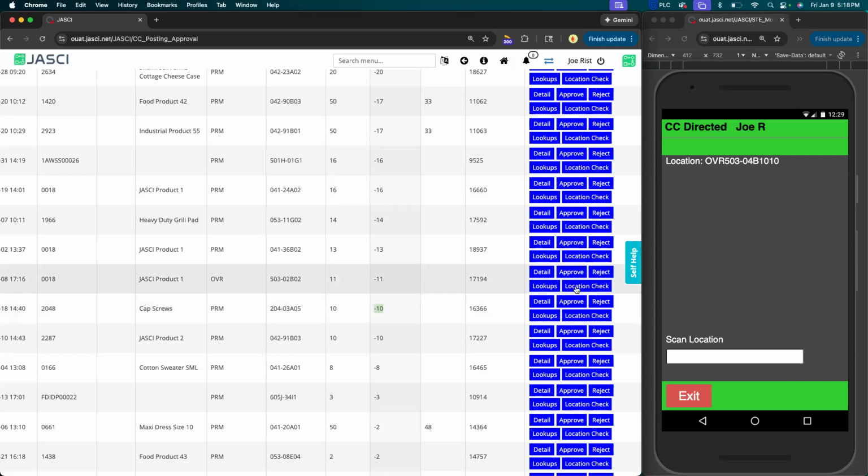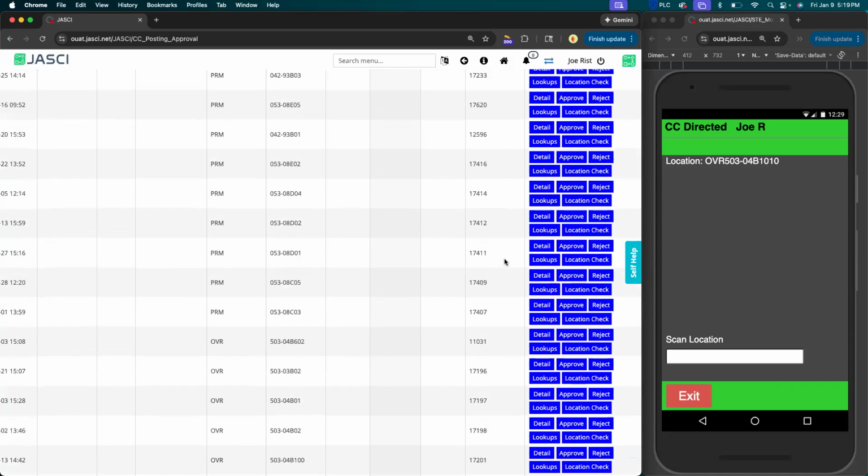I think the best option is to do a location check when this occurs. Now, you can have this automatically created from the cycle count controls like we just showed, but let's say it was within that tolerance, but you still like to create a location check based on what you're seeing here. You can simply hit this location check button, and that's going to add what we call a location check to that location, which we're going to show in just a little bit, what the location check process looks like.